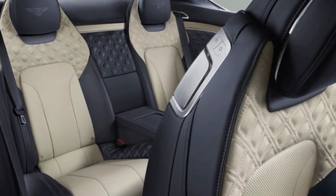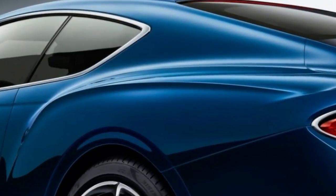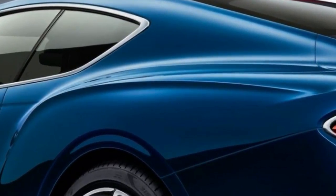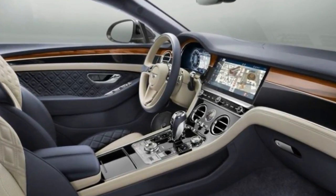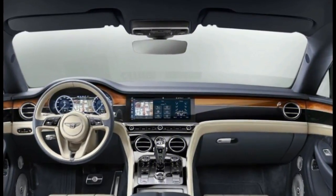In an inversion of the typical course of events for new car launches, we've only gotten a sense of how the new GT drives from time spent with the Bentley engineering development team during cold weather testing. The event in Crewe was an opportunity for company management to fill in the technical details on how they pursued their goal of building the best grand touring car on the planet.